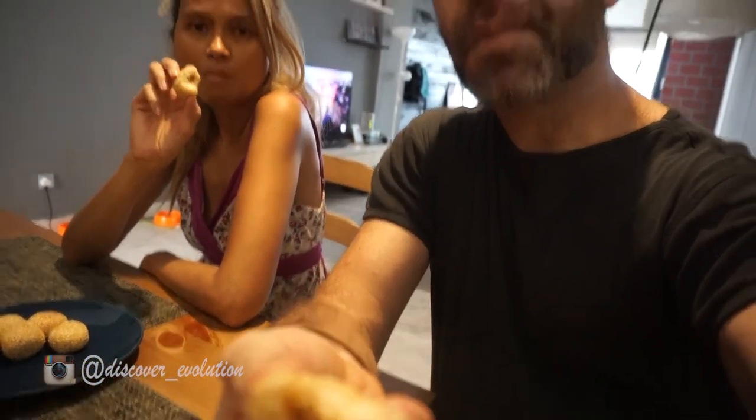All right. So make sure you let it rest a little bit after you fry it, because it's very, very hot. So now I think this is okay. What it looks like inside. Mmm. See, hot. It's really, really good.